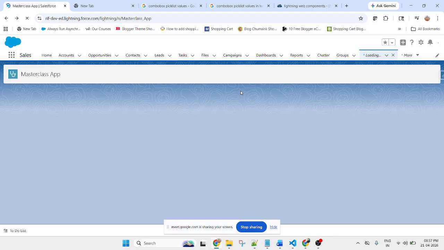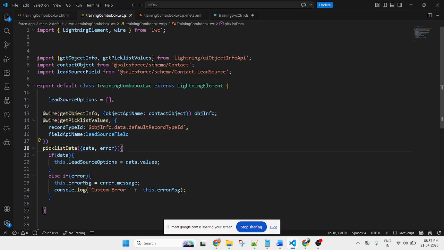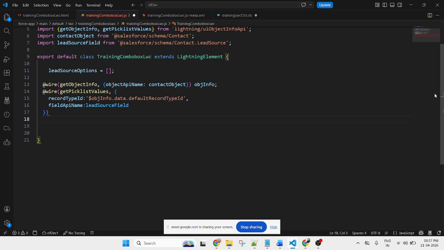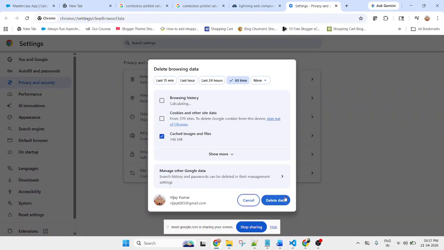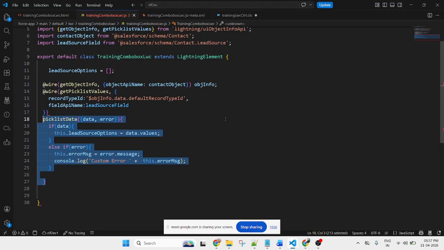So, sir, you have not made any changes in the code, right? No changes of any kind, same code. First I imported this data: object name, field name, and these two variables. Similarly, I cut from here, deleted the cache and cookies, and wrote the same code again from this block only. Understood.